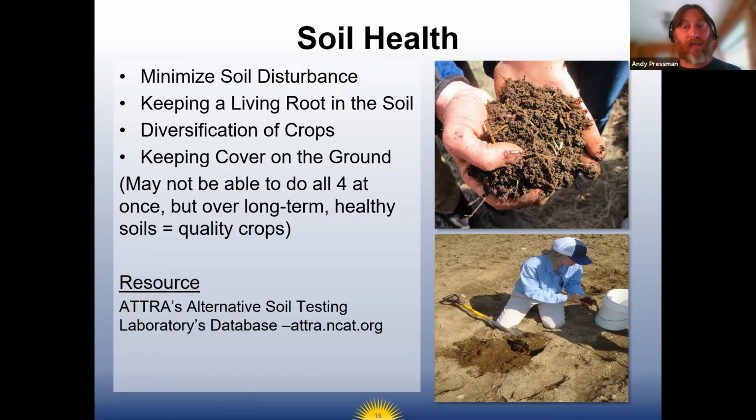So again, a lot of labs have changed to focus more on a smaller scale, on an urban scale, but also there are alternative testing laboratories that you can go to this database and see what else is out there besides some of the land-grant universities. These are private labs that may focus more on some other components, including soil biology, which is a lot of new testing and components coming up to allow you to focus on that, in addition to the physical and chemical components of your soil. Next slide.